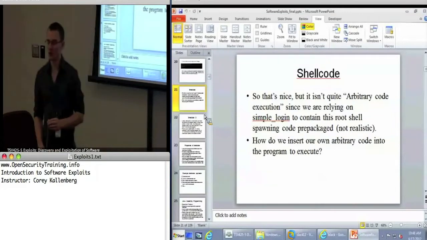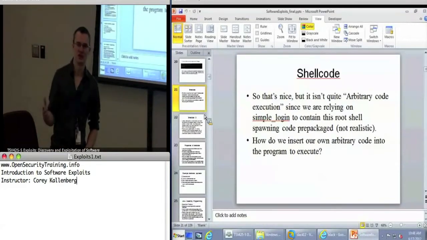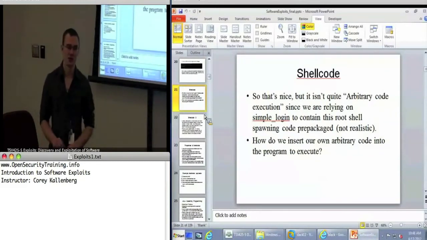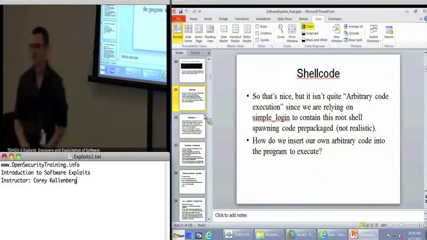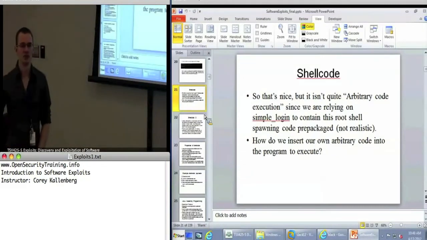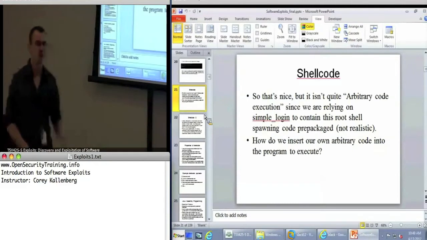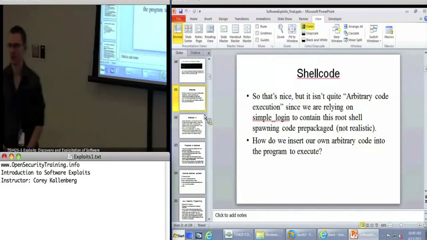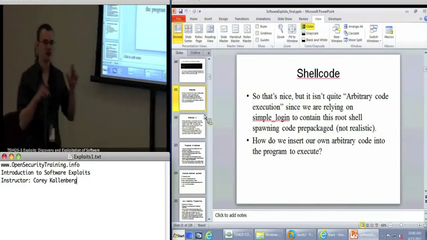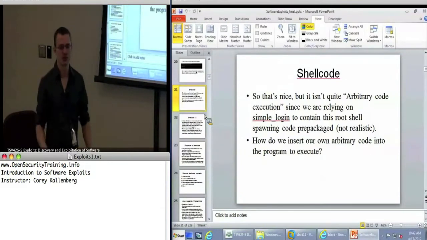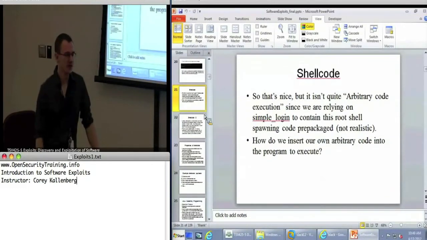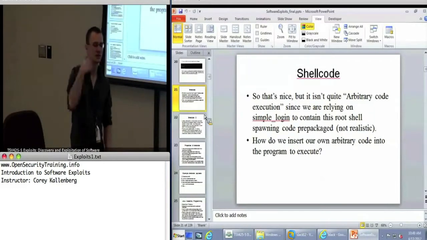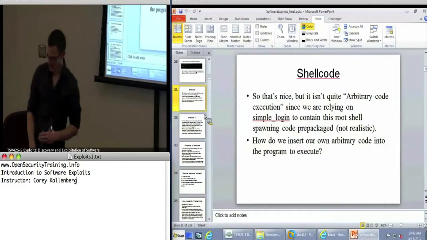What you usually see in an enterprise scenario, when you have a firewall set up, is that just spawning a shell doesn't do anything because the attacker has no interface to that shell, and just binding a shell doesn't do anything because normally the enterprise is behind a firewall. So common enterprise attack shellcode will go out to a fixed web address and download an executable, such as a rootkit on some hijacked website, and then the shellcode will download and execute it. Or you also see connect back shellcode, where the mini program connects to a prefixed address, some compromised server, and listens to whatever that server tells it to do. It'll start reading in commands and executing them. That bypasses the firewall because you're going out and someone isn't coming in. So that's just a couple of examples of real world shellcode.